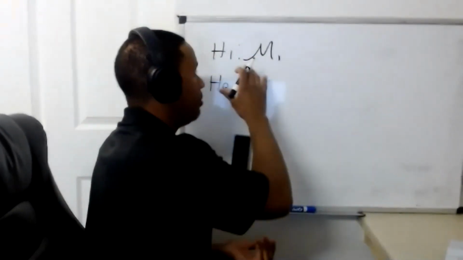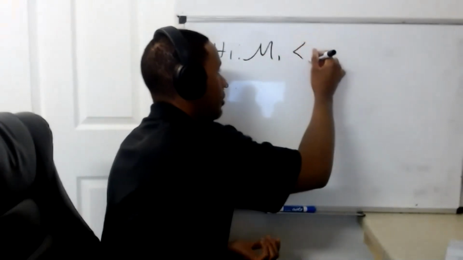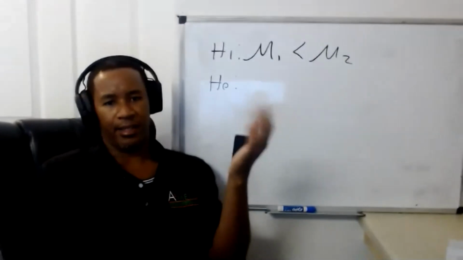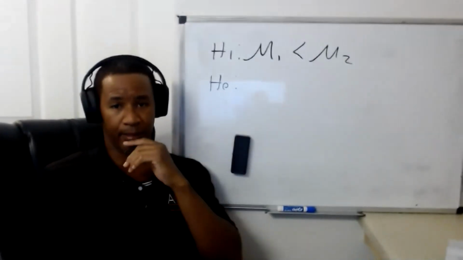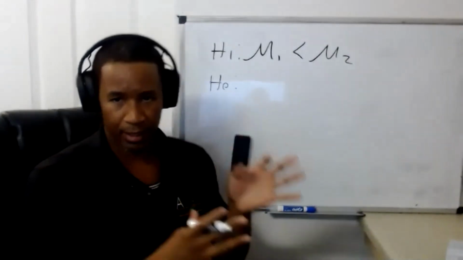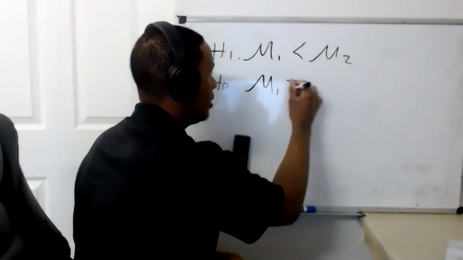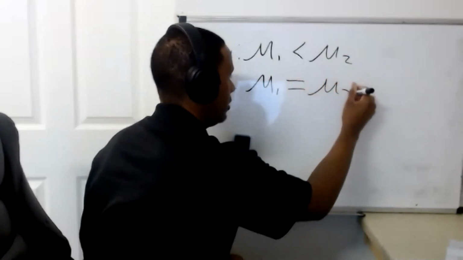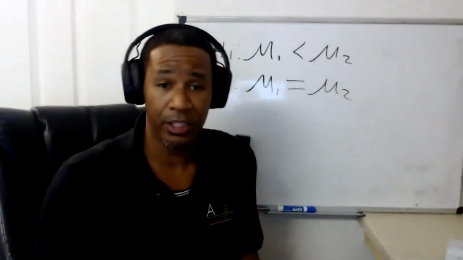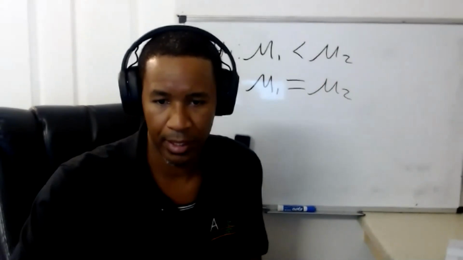We could say that the mean ideal number of children for males is less than the mean ideal number of children for females. Is it? I don't know, but we're gonna go about testing it, right? And then the null hypothesis would say that the mean ideal number of children for males is equal to the mean ideal number of children for females. Okay, so here we have a direction and we're going to do a two-tailed test. Okay, so what we need to do is we need to jump back here.